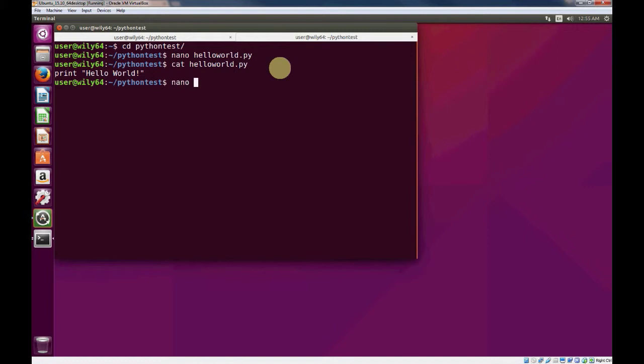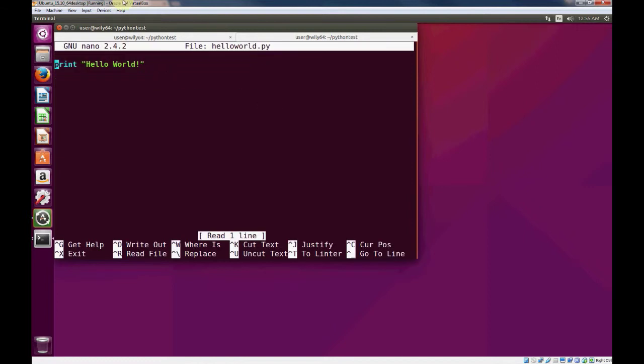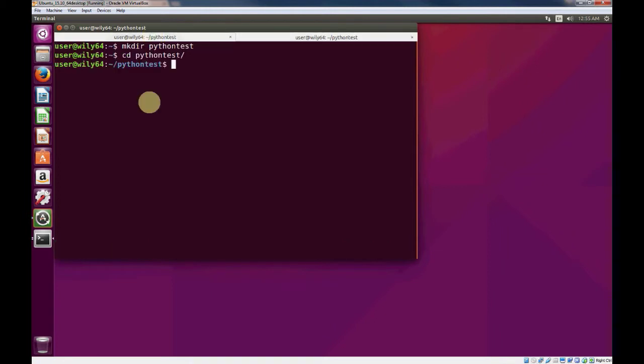So I'm going to go ahead and open it back up in the editor just to have it ready for whenever we revisit it. And we can come back to our other terminal window, and when we want to run it, we can just basically use the Python command, python hello world.py, and we've printed the words hello world.